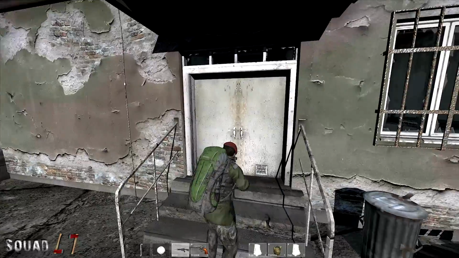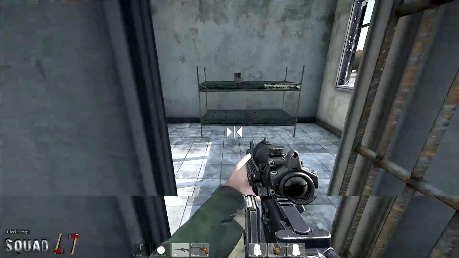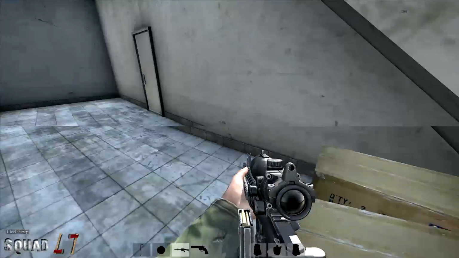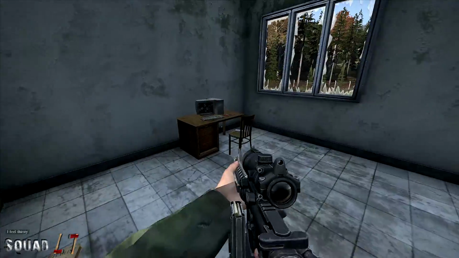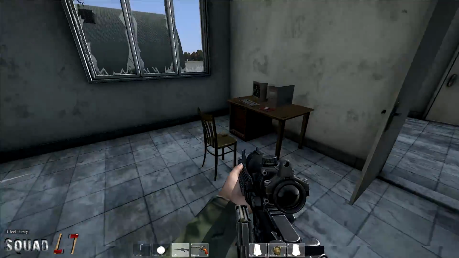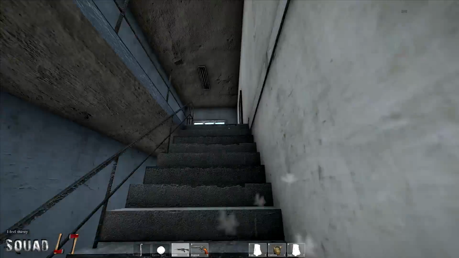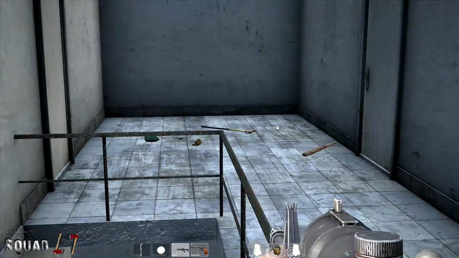Alright, so this building here, a lot of people consider it the prison building, the bunks. I just like to think of it as the bunks. Maybe officer bunks. You want to check below those stairs. You want to check by this desk here. Obviously, I find a tin of 7.62s by that desk. Usually a lot of M4s spawn in here. Basically your standard military gear.